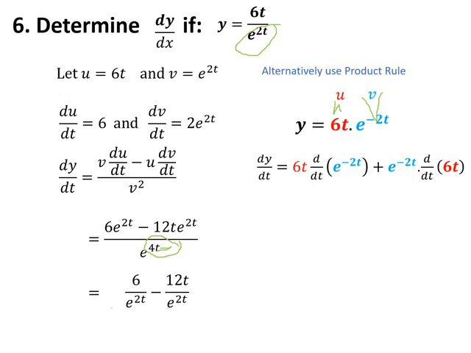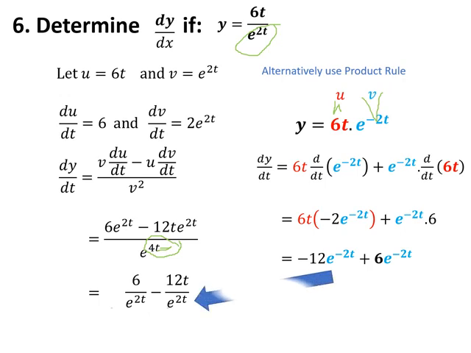I'm not going to show all the steps. You can do them separately. Write u, du over dt, and v, dv over dt, like that. Then finding the derivative, the derivative of e exponent minus 2t is that, and the derivative of 6t is 6. Then simplifying further, removing that bracket, then writing the negative exponents as positive exponents, you see that our solution will be the same as that.